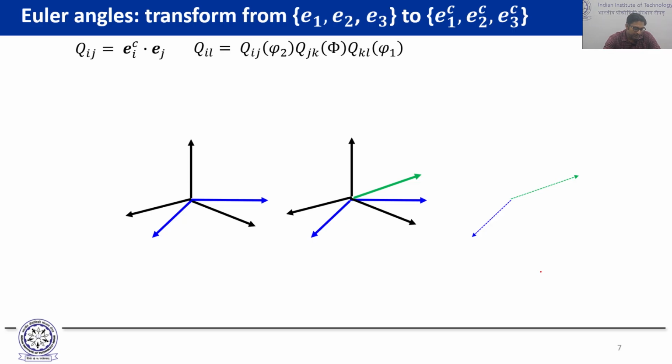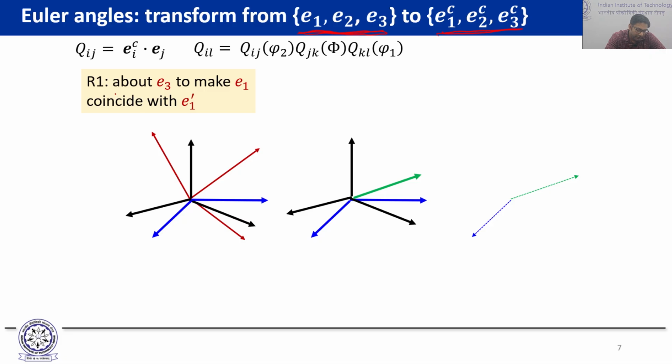When we are doing this type of transformations, essentially what we have done is we have transformed the coordinate system of E1, E2, E3 to a coordinate system E1C, E2C, E3C. So why is this really important? This first coordinate system is basically the coordinate system which is associated with the frame of reference of your sample, whereas the second coordinate system is the one which is associated with your crystal.